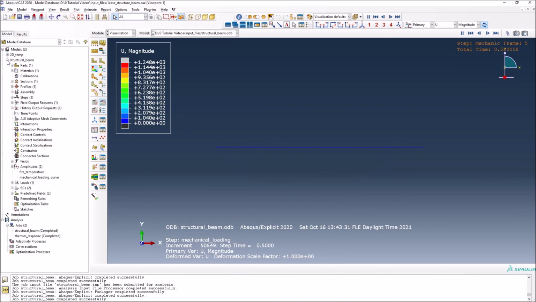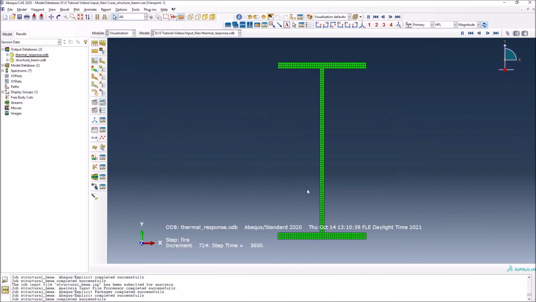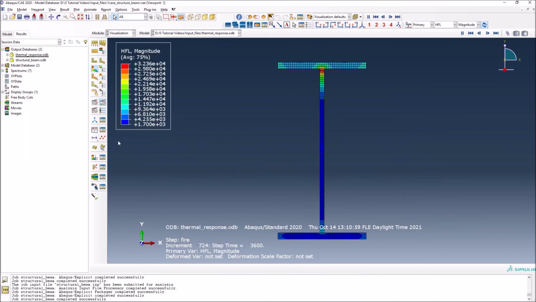So here, if we now see the 2D temperatures, we have first this 2D temperatures, and if I see the results for the thermal result here, we have the temperature distributions in the beam cross sections.